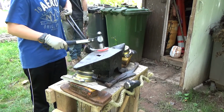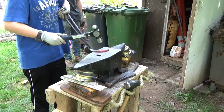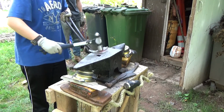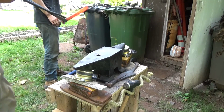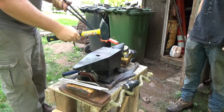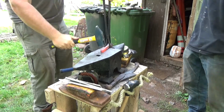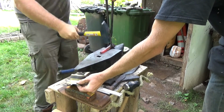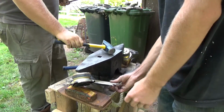Away you go. Hit it harder. Alright, heat's gone out of it. Yay. Don't have a very good grip on this. That's what I mean. One of us should be holding, one of us should be hammering. See how we can hold that on. Holy. Let's, gotta give it some welly. There we go.